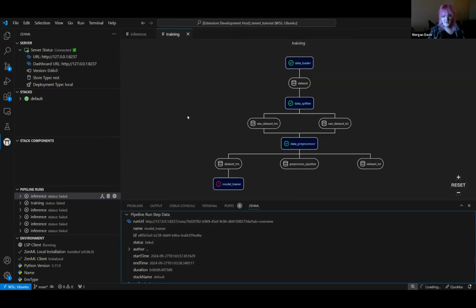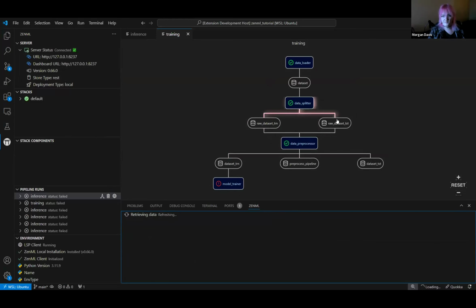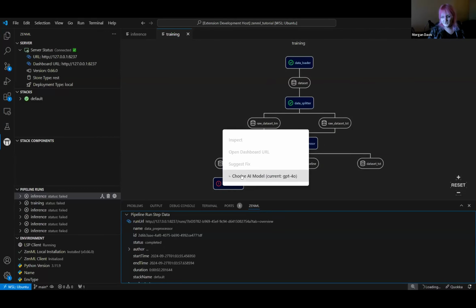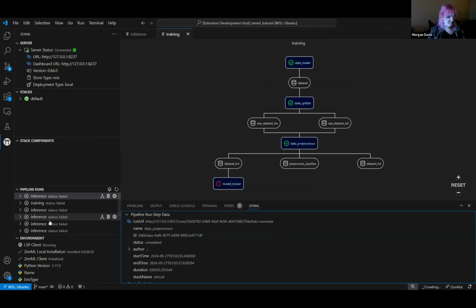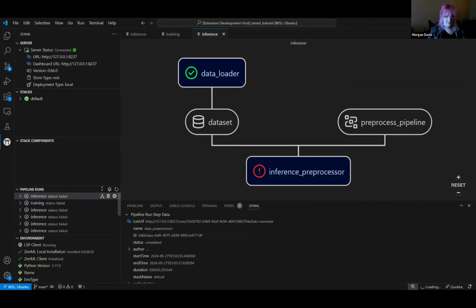What we built was an AI-driven tool to allow you to begin bug fixing this error directly in the extension. The core of what we built is based around this context menu. If you right click on any item, you get a couple of options. On most of these items, this is the feature that is already existent. Right clicking and hitting inspect is the same as left clicking. But on a broken item, there are a couple more options, including one for suggesting a fix. I'm actually going to go to this stack to demonstrate this.